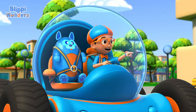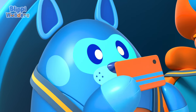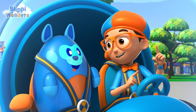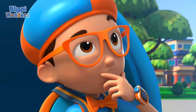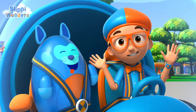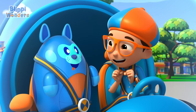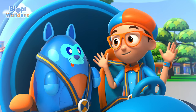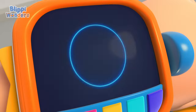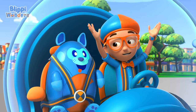Whoa, look at that! It's amazing how big dinosaurs were! You're right, Debo. There were bigger dinosaurs than the T-Rex. I wonder, what was the biggest dinosaur? Good idea, Debo! We can go back in time and find the biggest dinosaur! I'm gonna need wings and extendo legs! Wings, extendo legs, confirmed. Activate Blippi Station.